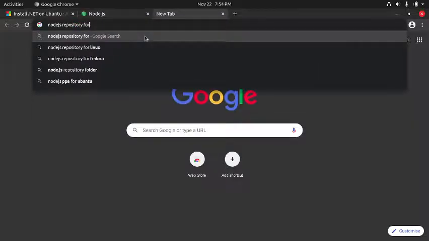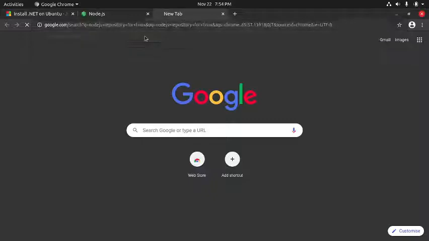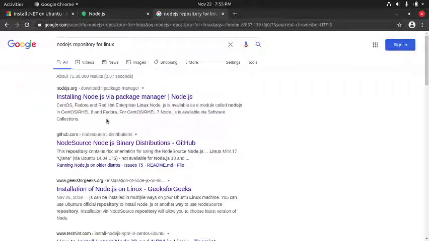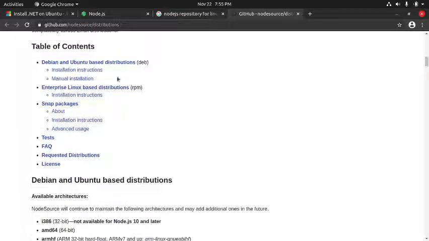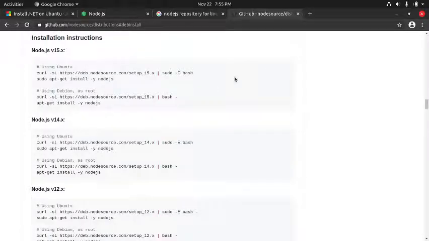Basically, this is the way that we add a repository for Node.js packages for Linux and then get it done. So it's inside their GitHub distributions. And if we go down here, we can see Debian and Ubuntu based distributions. We can go to the first link over there, and this is the LTS.